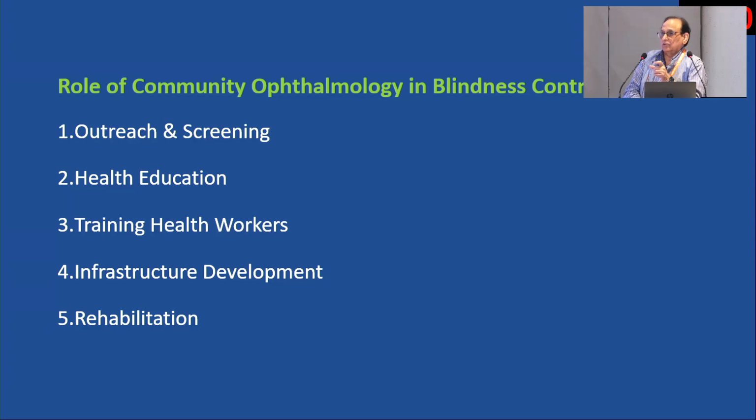And in this I may tell you, as we are talking about a dearth of ophthalmologists, at the same time there is a scarcity of these people at places where we can't reach. So how to reach them? An idea came that we can train even the school teachers. When I looked at the literature, there were so many publications. In 95, one of my colleagues, Hans Limburg, who happened to be my classmate in Moorfields, did the job in India and screened almost 4.5 million children with the help of school teachers by training them.